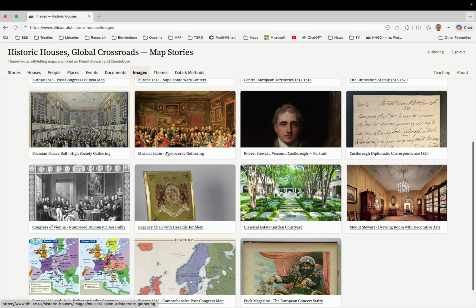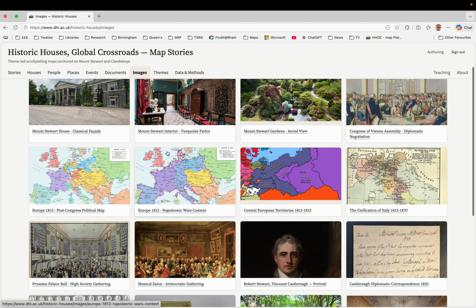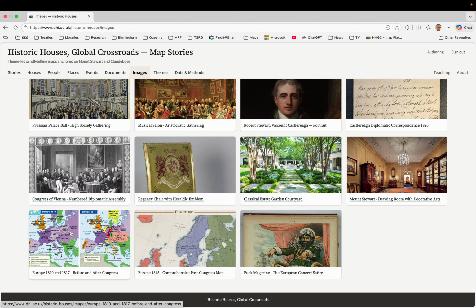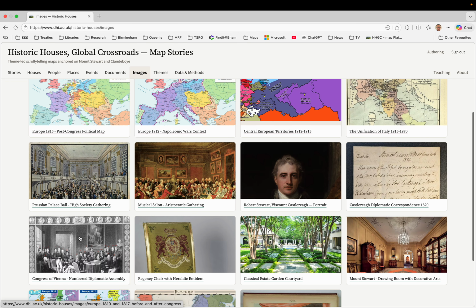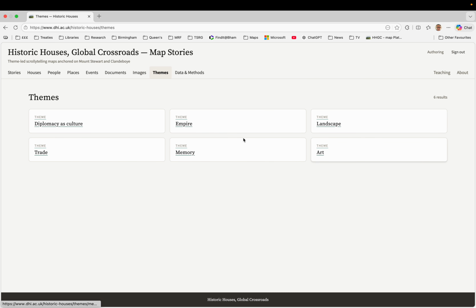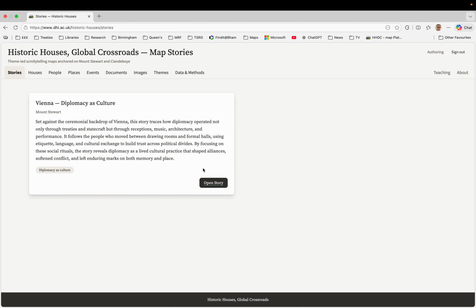Then we've got our image bank. Some of these are from Prony, some from the BL, some from the Library of Congress. They're from all over the place, and we're going to swap them out as we go. Some of these maps are like old school textbook maps, not too nice to look at. Something like this is just horrific, but we haven't found anything yet that captures that. There is money in the budget for us to draw some custom maps, so we may look at that. Then we've got themes, and again, we'll populate these, and then data and methods, which is just empty at the moment. So essentially, go back to the stories.